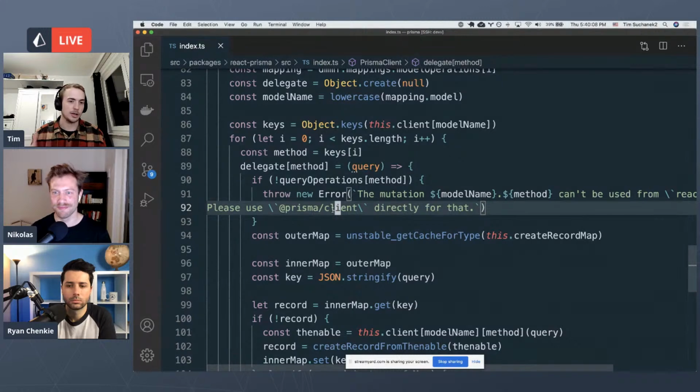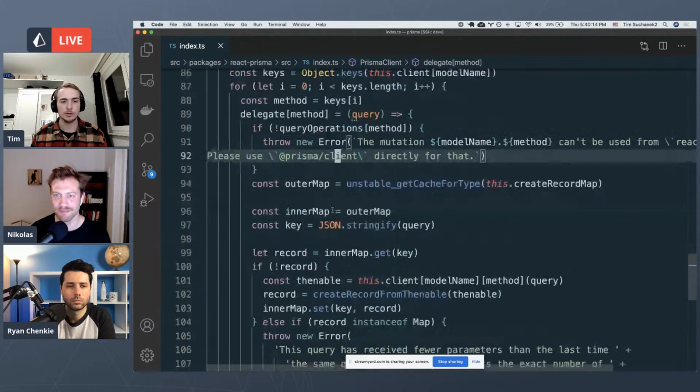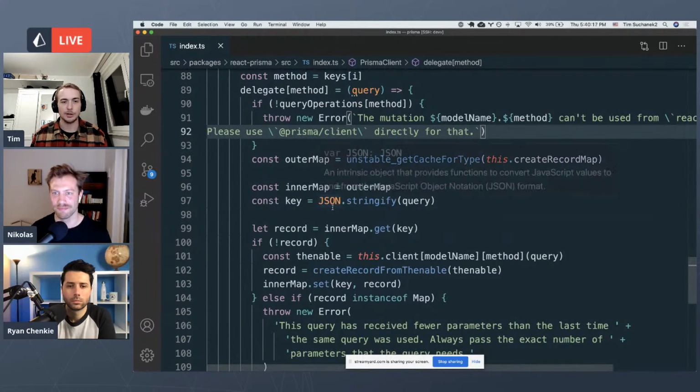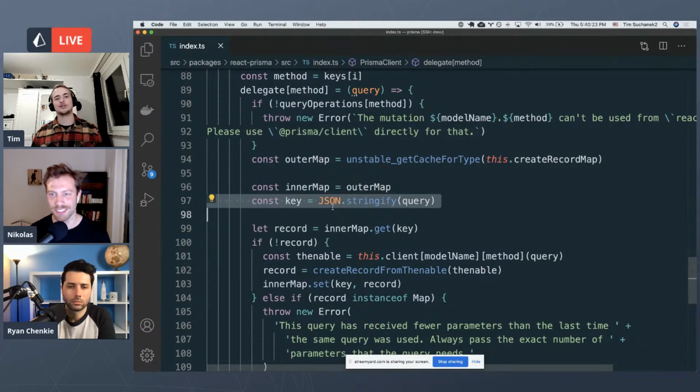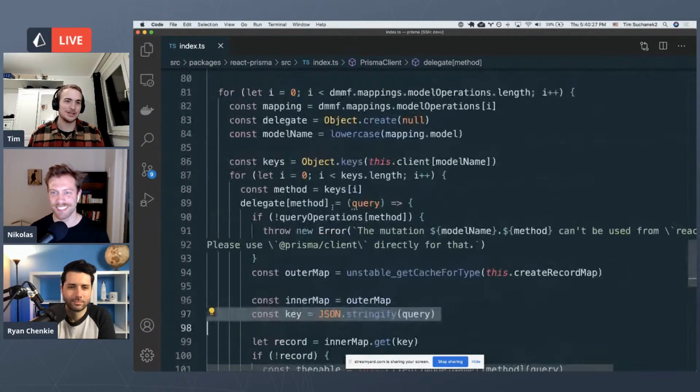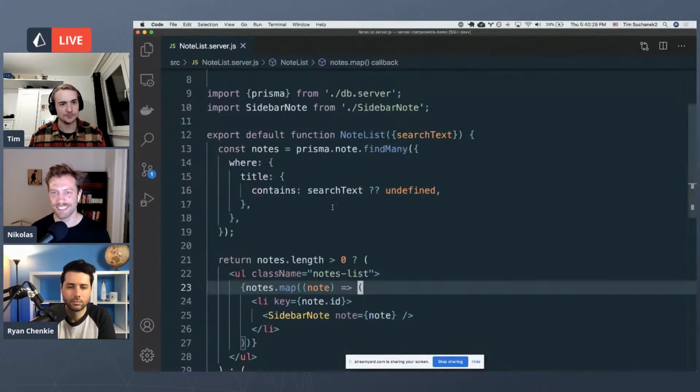You might wonder, how do I do mutations now in such an application? We have that part of this demo. We will get into that in a bit, but I really just wanted to show you how simple our first implementation here is. We are really just doing a JSON stringify on the query, and that's our cache key. So that's basically it. So fairly simple.